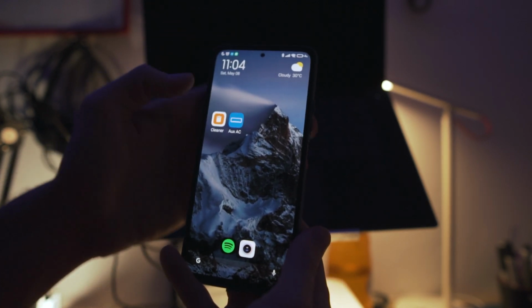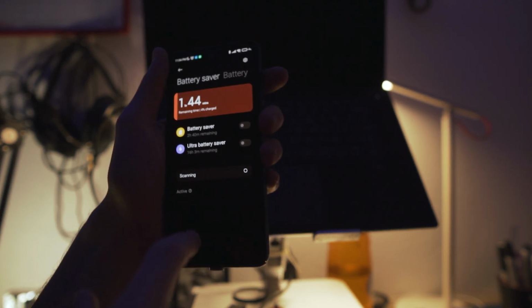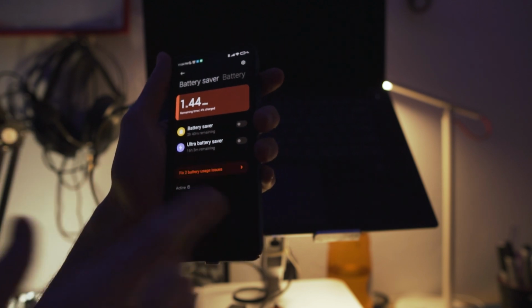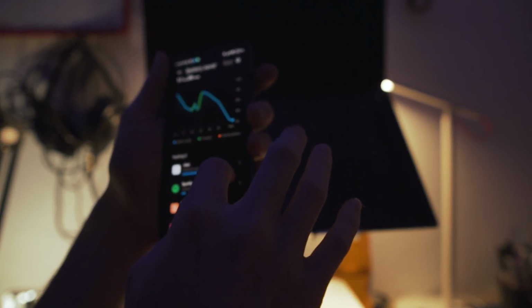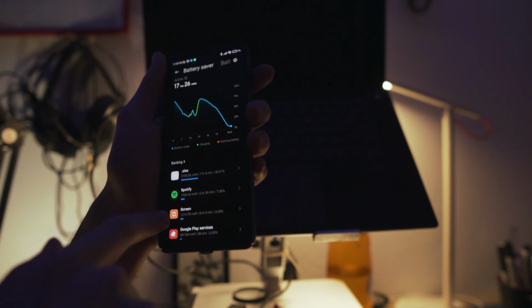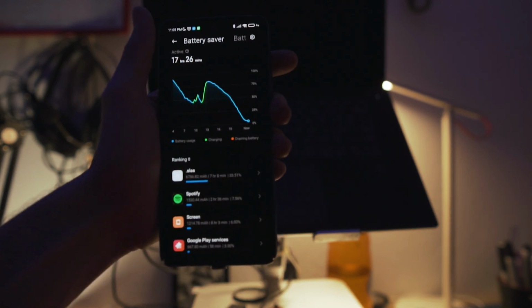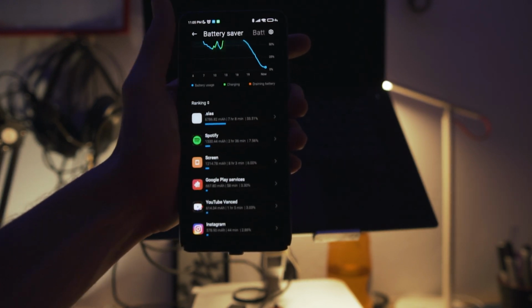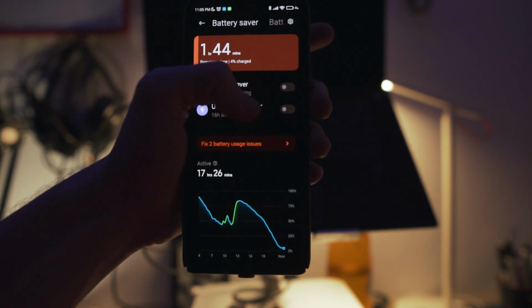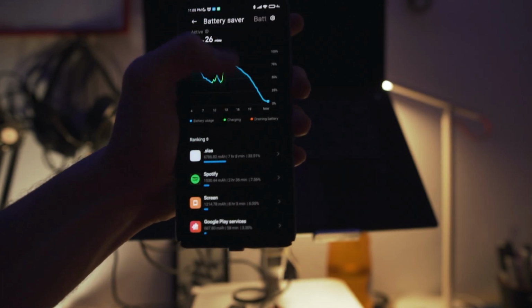Oh, something I forgot to mention about this MIUI port is that battery life on it is absolutely mediocre at best. Going off of, I charged my phone up to 83% today. I've got this SLAS, which has been draining a ton of battery. Spotify, I've been listening to Spotify a bunch today. And the screen on time, I don't think is accurate because there's no way I've been using this device for 8 hours. I think it's just telling me how many hours the screen has been on since I last fully charged it. And yeah, so that's it.